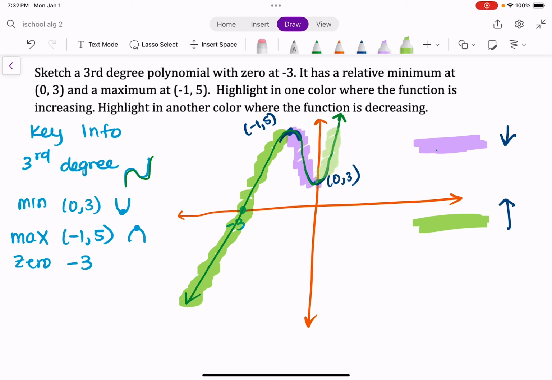Okay, so for this practice, you guys actually have to go get the worksheet. So there's a worksheet in the folder because it's just hard to do this on Delta Math. So work on the practice, and then you're going to come watch another video, and then the practice will be on Delta Math. So go get the worksheet from the folder.